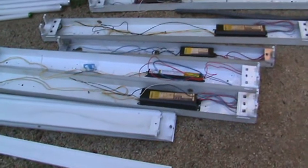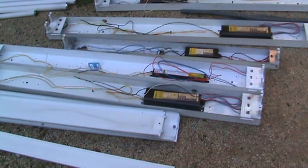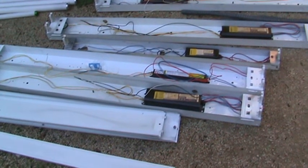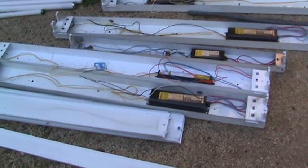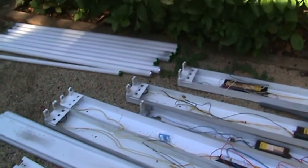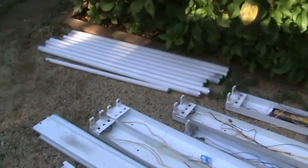I would not, however, recommend putting up the old style light fixtures again. I just wouldn't do it. They're not energy efficient, first off. They cost you a lot more. By the time you run it, you could have bought a brand new one. Okay, they don't cost very much at the store. Okay, just a few things to think about regarding fluorescent light fixtures.